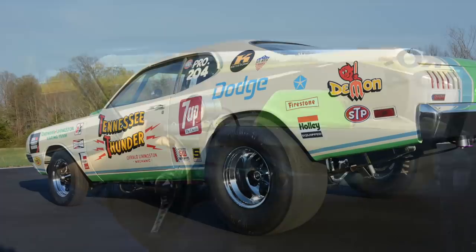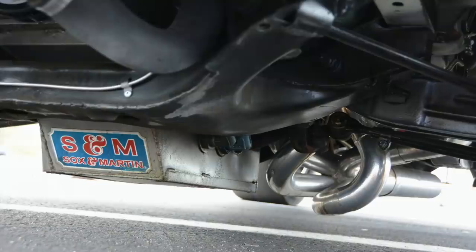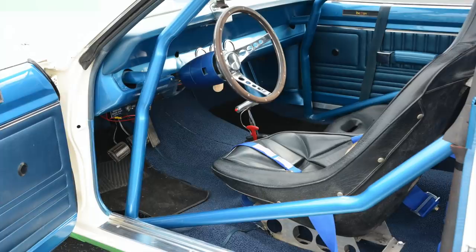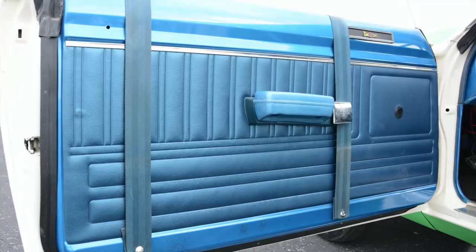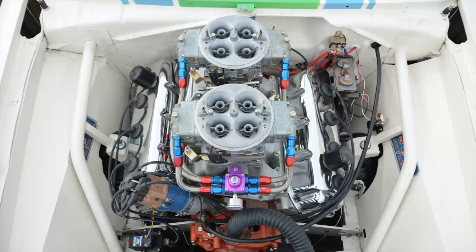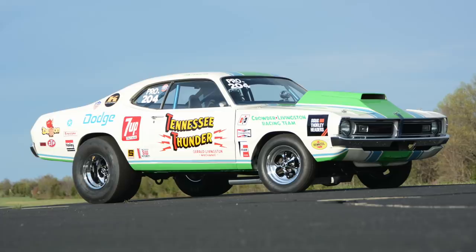I don't know how you can get much better than a Hemi-powered, Sox & Martin built pro-stock drag car that raced for only one season and was put away for pretty much the rest of its life, until the grandson of the original owner found it, bought it, and restored it back to its original configuration. I hope you've enjoyed following along with this car's history, the process of restoring it, and getting a glimpse of what it looks like now. The family connection, the cool factor of the car, the fact that it's a local car to me from here in Tennessee — it just doesn't get much better than this.